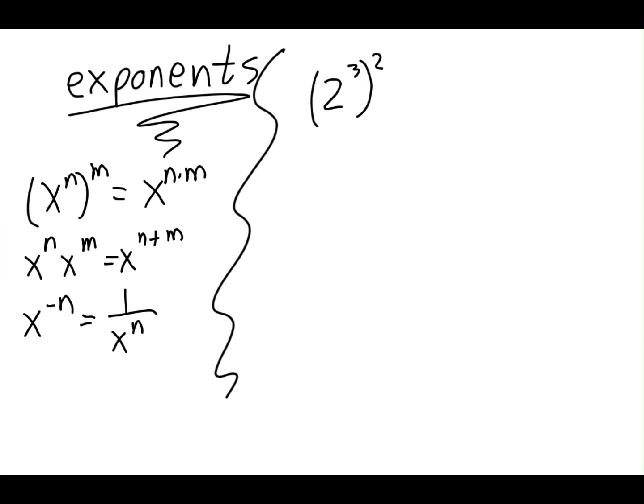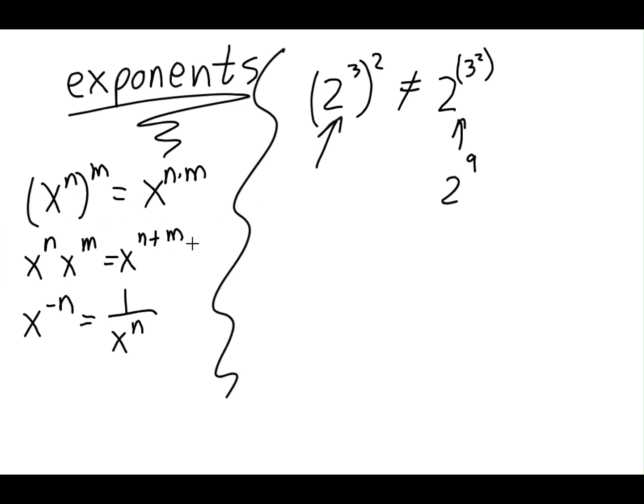Here we have 2 cubed, and that's going to be squared. Now, I want to point out before we start, this is something that I was actually in calculus when I personally realized the error of my ways. This is not the same as 2 to the 3 squared. These are two completely different things. So be careful about that. These are not the same because this one is 2 to the 9th. And this one, as we'll talk about now, this is 2 to the 3 to the 2.